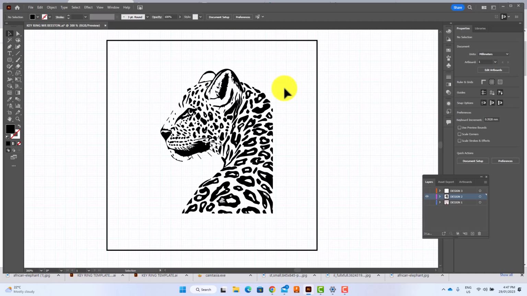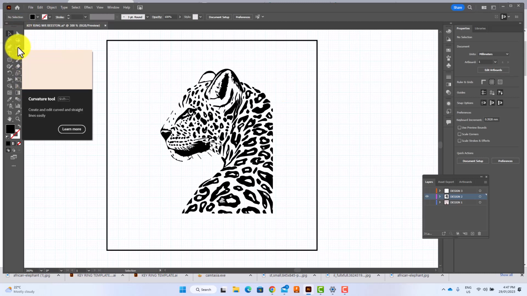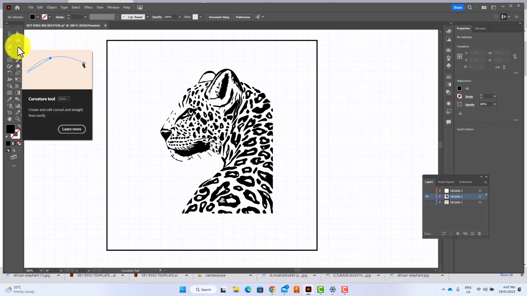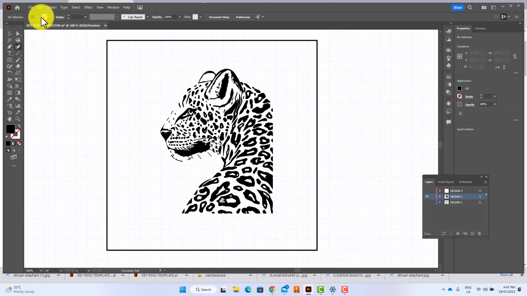Let's then go to our drawing tool. We click on the pen tool here, and we can go around. We want to make sure that we've got our stroke red and the fill is a no fill. Remember that line that goes across there means no fill. So let's go back. We've got this on. Let's make a start. So we're going to click round here.